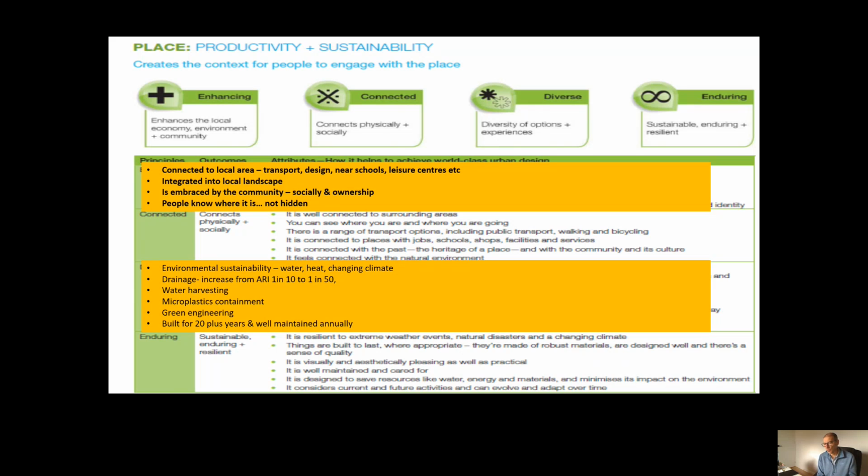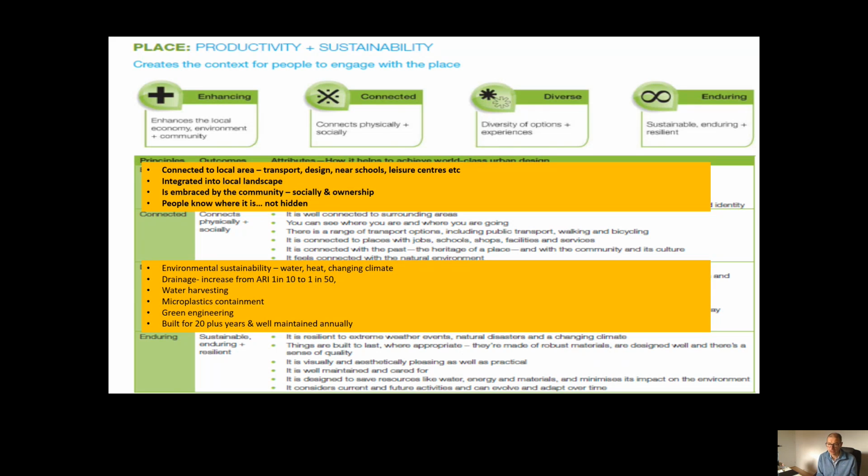We increase it from a 1 in 10 year event to 1 in 50 or 1 in 25 year. We look at the water harvesting, so you collect the water, retain it, and use that on natural turf fields next door to it, so it complements the use. In terms of sustainability, environmental leadership, we look at the microplastics, we look at the infill to make sure it doesn't get into the local food chain, into the waterways, and that's really important going forward for future generations.